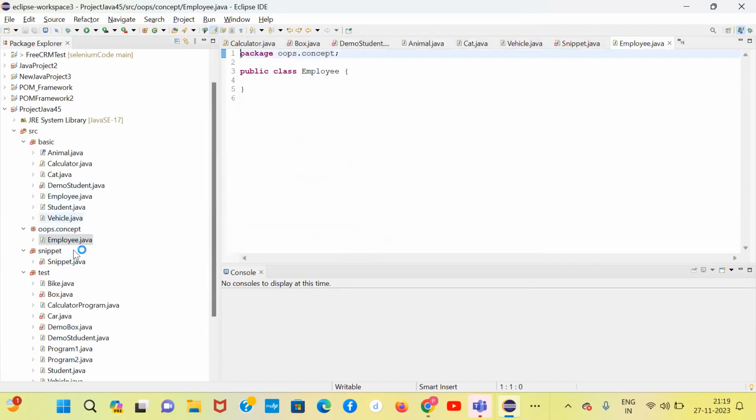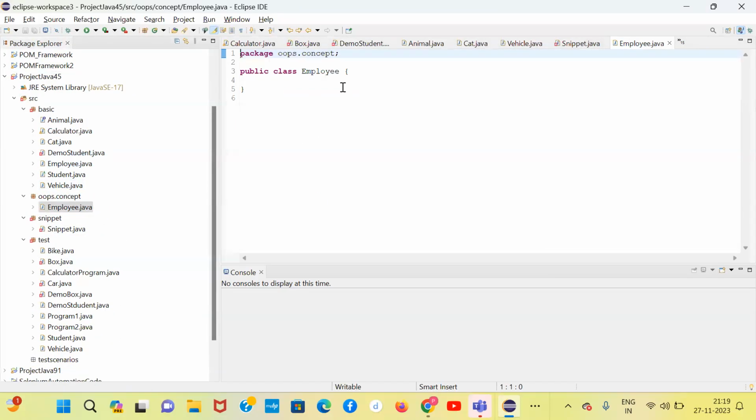Now in this employee, we will write private String name. Variables we are going to write as private. What else can we have for an employee? We can have int salary also.